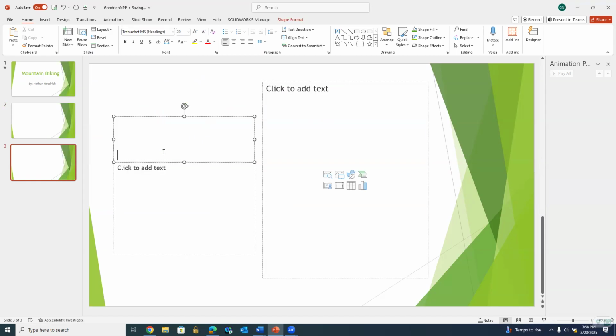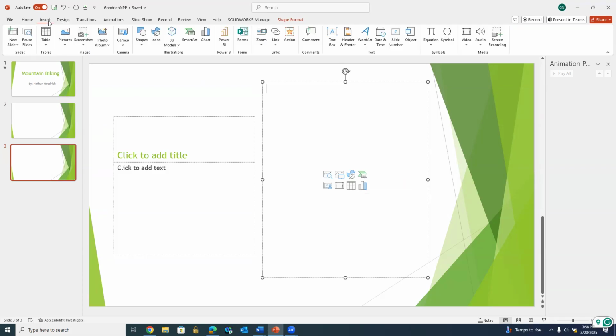This one has a place for a title, a place to add some text, and then it's got all these kind of graphics built in here, which is kind of nice. You can also find all these, so search for stock images, find your own picture, insert tables, insert charts. SmartArt is a good one. You can also find all these in the Insert tab.